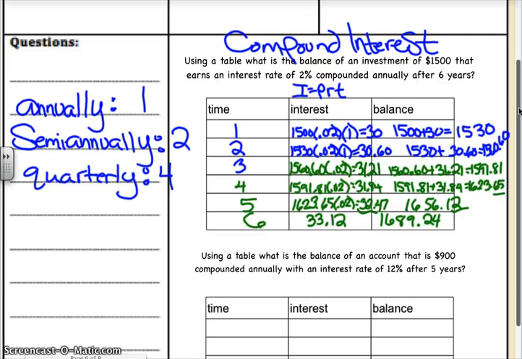I want us to calculate and compare if we earn simple interest on it. The interest would be 1,500 times what? 0.02 times 6. At least all of these are like 2, 3, some more. 180 plus the 1,500 is 1,680, and its actual balance is 1,689.24 when you compound it. Okay? I want you to fill in that last table.